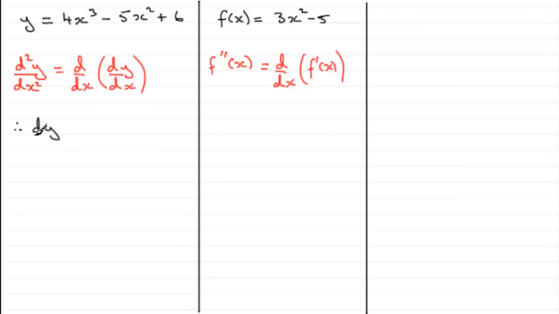So therefore, dy/dx would equal, and in the usual way if you differentiate 4x³, you get 4 times 3 which is 12, then reduce the power by 1. So that's going to be 12x². Similarly, for this term, it's going to be minus 10x. And then for the constant, well that's going to differentiate to 0.